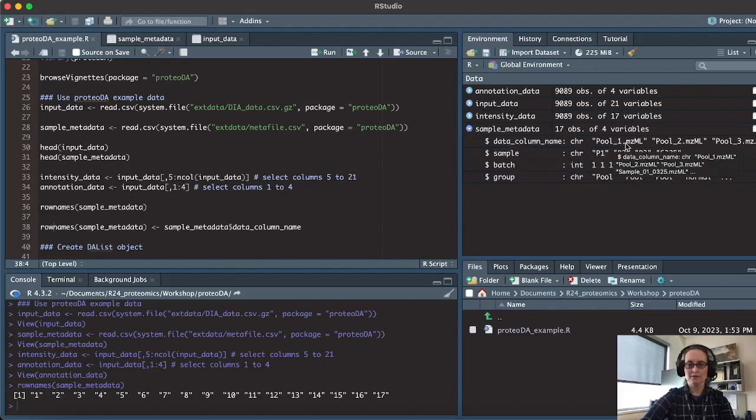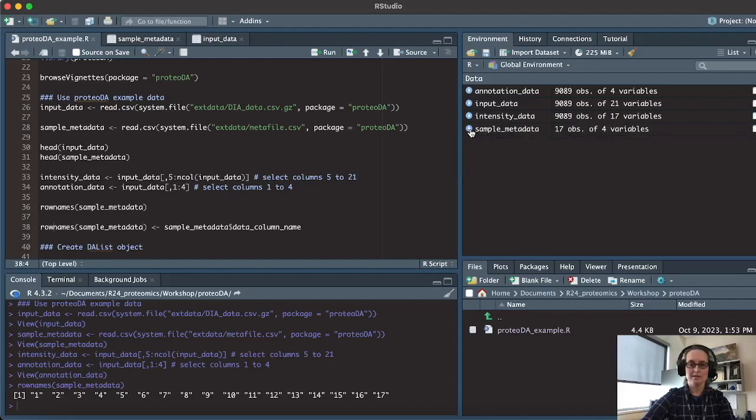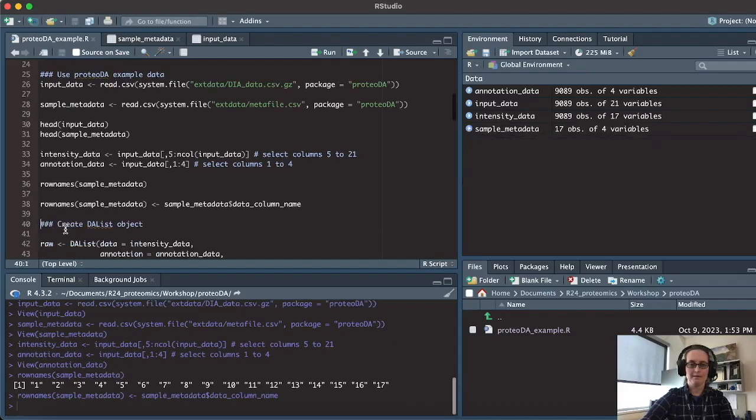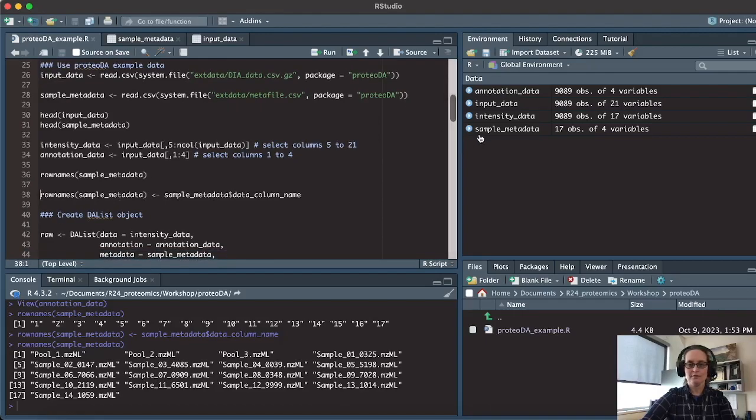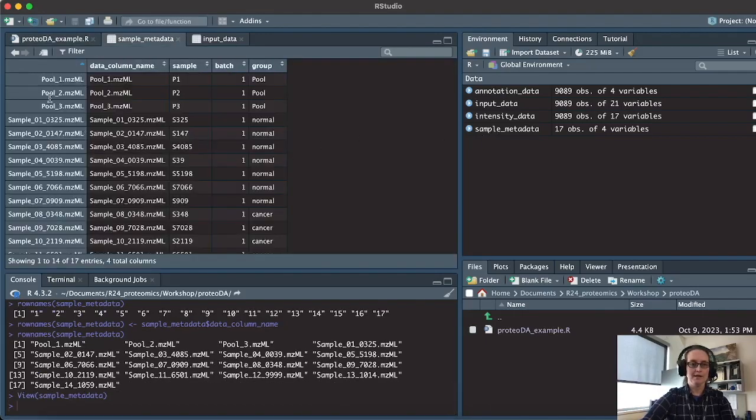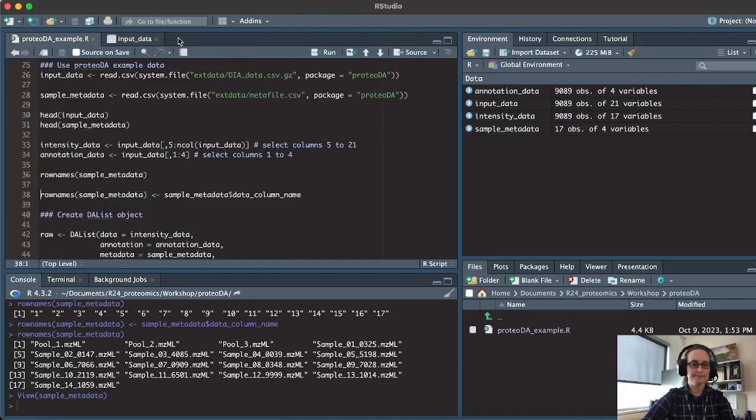And then these names will match our intensity data. When I do that and rerun row names, now instead of 1 through 17, you actually see the names of the samples that are listed in your metadata sheet. So if we click on metadata, instead of 1, you now have your row names associated.